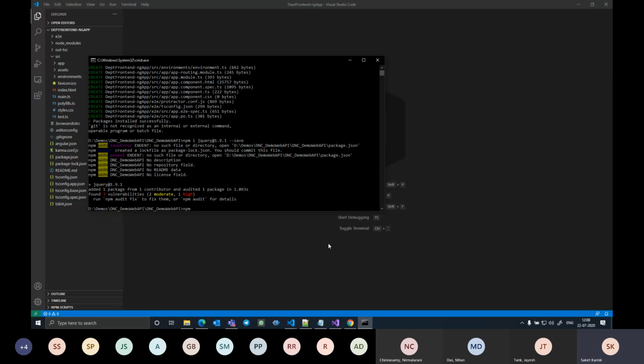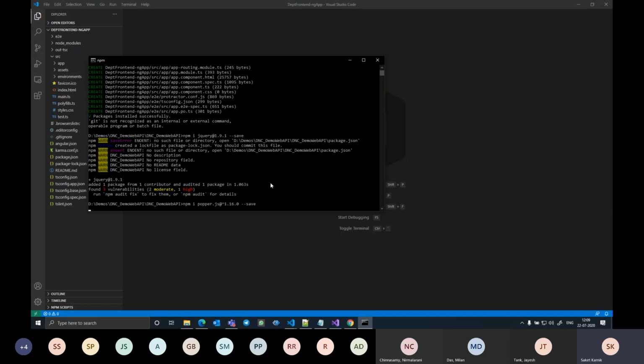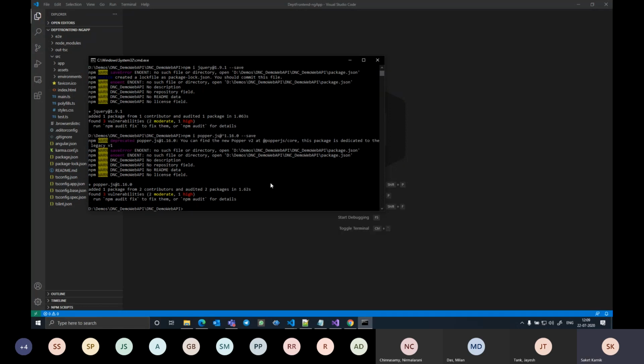And then there is another dependency that we need to install before installing Bootstrap. So npm install. The other dependency is popper.js. Bootstrap uses these two dependencies behind the scenes. And here I'll say any version higher or equal to 1.16.0 is required. So that caret symbol says that this one or a higher version, if available, can be used. I'll say --save to get it saved as a copy into my project.